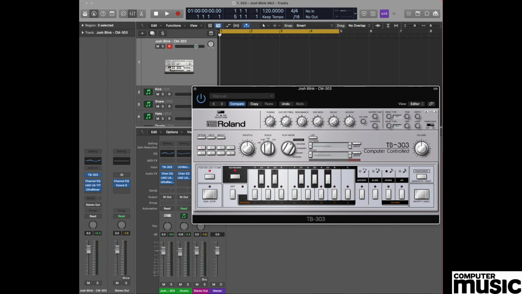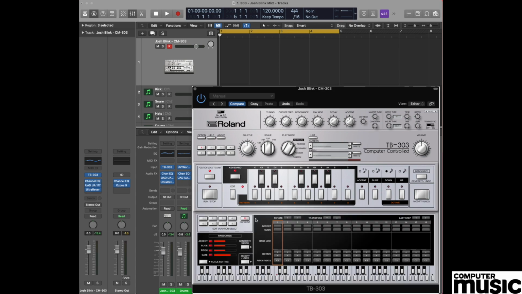An intrinsic part of the makeup of the 303 is derived from the sequencer that's on board, and we're going to do a little bit of work with that sequencer now and employ that to create our sound. The original TB303 was renowned as being a little bit of a pig to program. Thankfully, things have moved on and improved somewhat thanks to our desktop environment. To reveal the sequencer section, we move down to the keyboard section on the 303 and we click the edit button, at which point the sequencer element is revealed in the lower half.